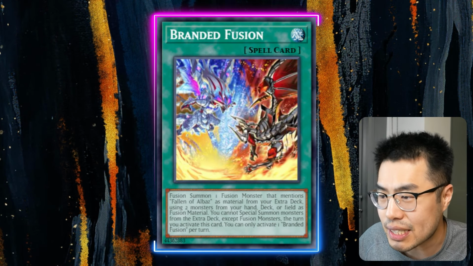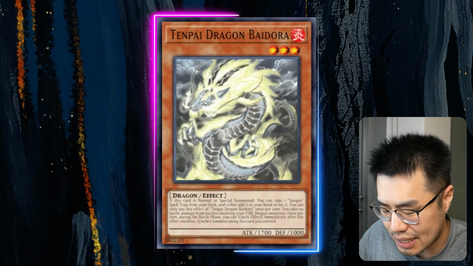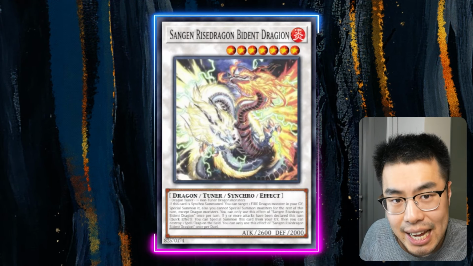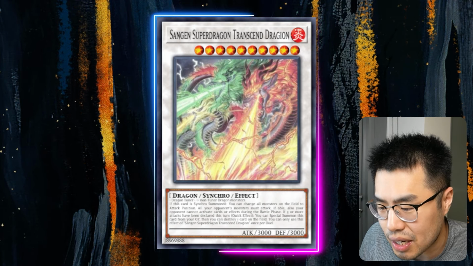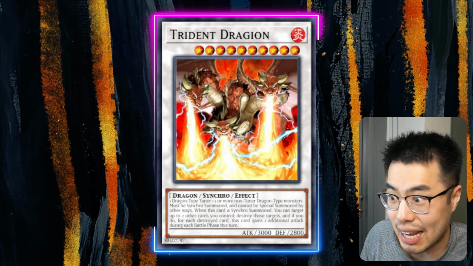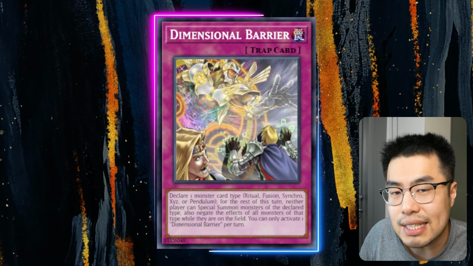besides something crazy like a Crossout Designator. Well, it just happens that Dimensional Barrier does hit the Sangan Tenpai deck because these guys like to Synchro. These guys actually have 2 Synchros that they use during their combo to extend and also to deal insane amounts of damage. So calling Synchro will prevent you from getting OTK'd because they're not going to be able to go to the Trident Dragon, which deals a huge chunk of the damage with a whopping 9k attack if he attacks 3 times. And D-Barrier has so much crossover that it takes care of everything.